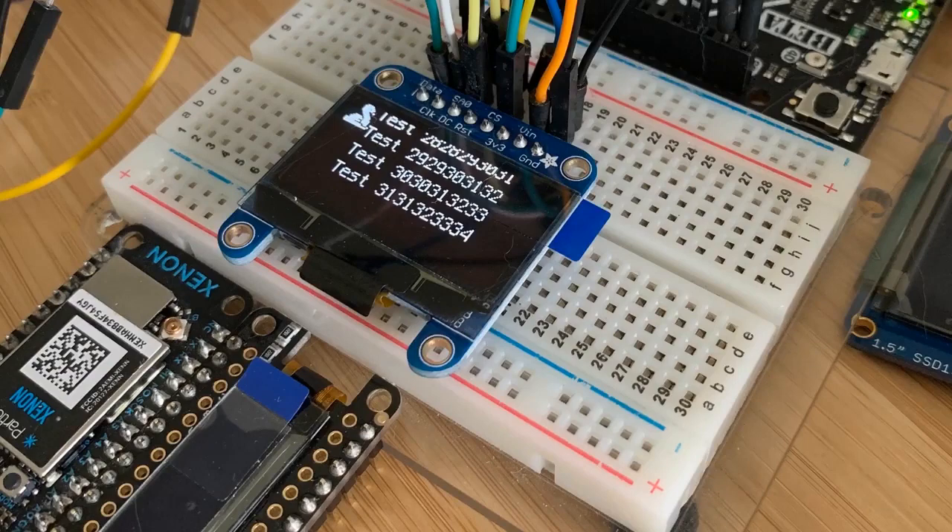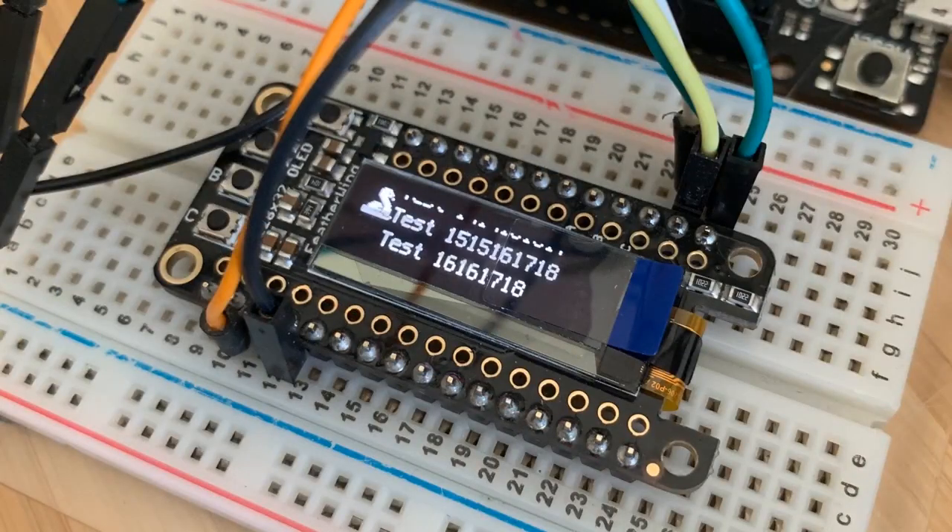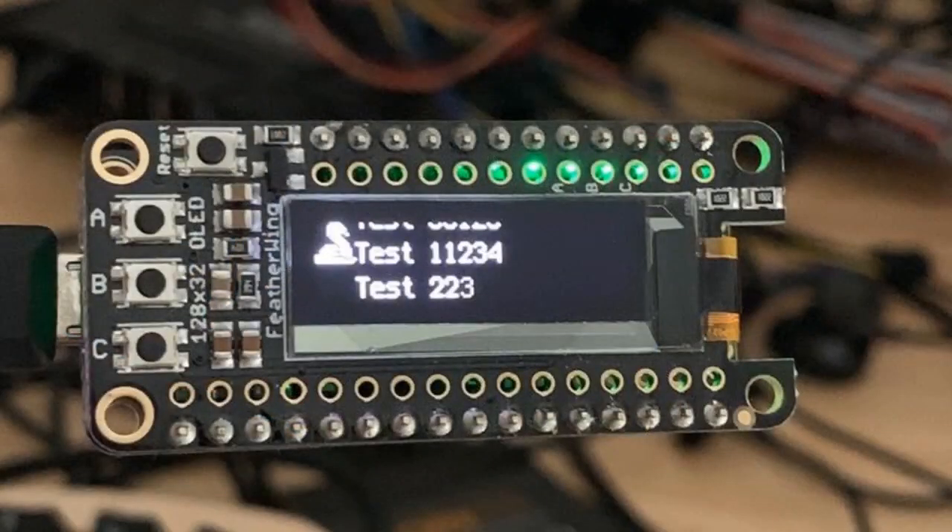And if you watched this show and tell, you would have saw this top secret. It's not out yet, but it is terminal on an OLED display. Display.io support. Python comes to OLEDs, so you can now use OLEDs as a terminal, and also you can use it with all of our Display.io library stuff.